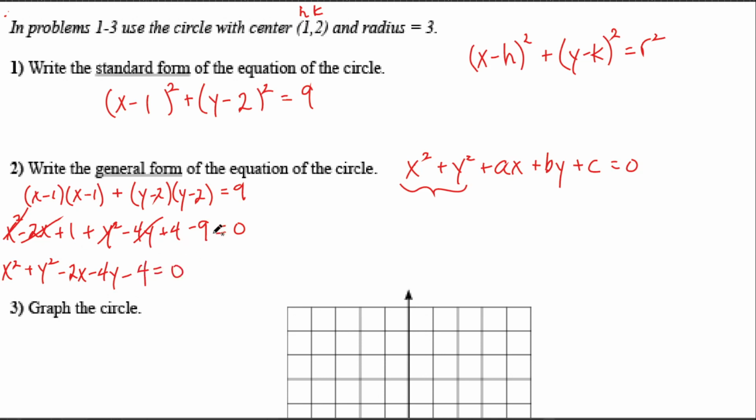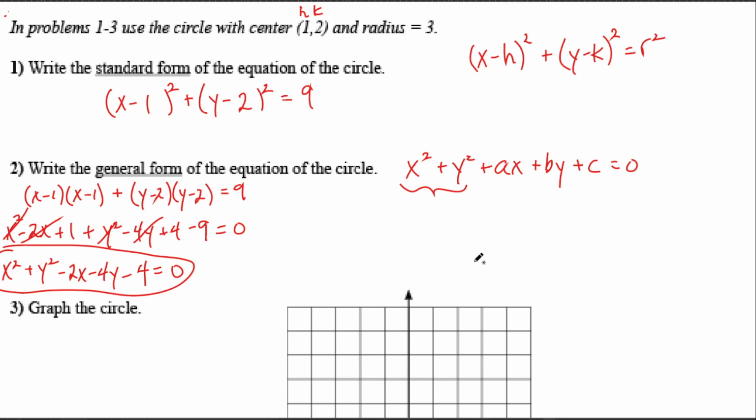Some of you guys messed that part up. It's just like simple addition. Or some people put a negative 1 and a negative 4. That's why you got this wrong. All right, but that's it. That is your, oops, let me look at the right quiz here. Yep, that is the answer to number 2. We'll circle that.